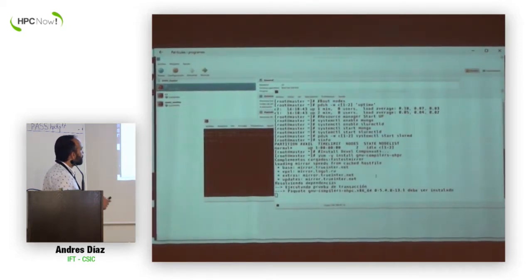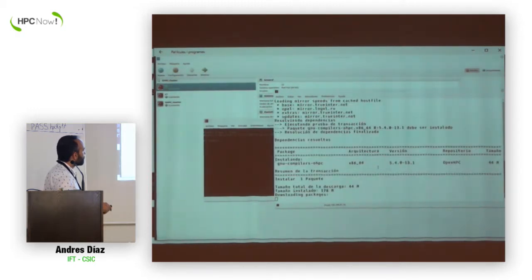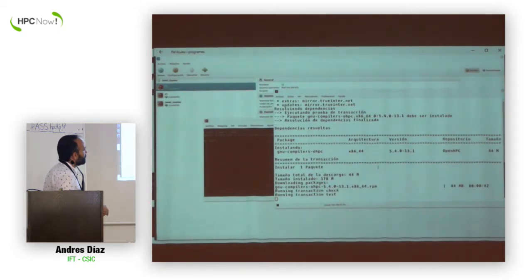So EasyBuild, Spack, a lot of stuff. Intel compilers, whatever you want. You see, every single package has this OpenHPC suffix. Just if you want to remove it.